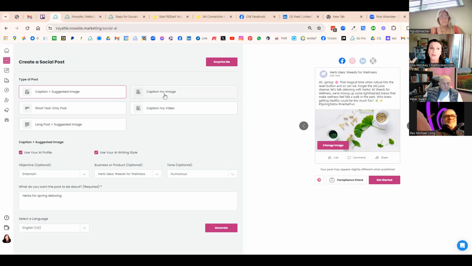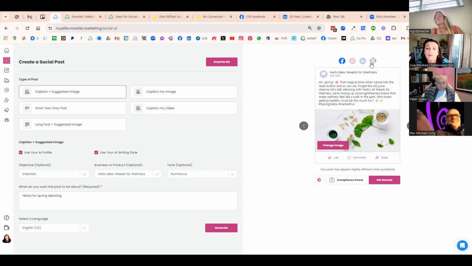Over here, you can just caption an image or caption a video. You describe what's in the image or you describe what's in your video. The describe video one is the one that I use when I do my podcast. You probably all read that from time to time when I've posted my podcast in the WhatsApp group. Those descriptions are actually generated by AI using my business profile. And then I tell it who I interviewed and what the subject was. And then it creates the written piece for me. So let's take a look at what I had generated over here.